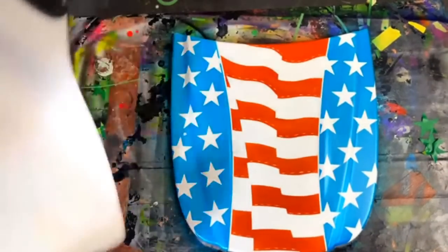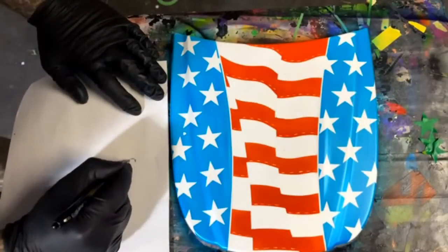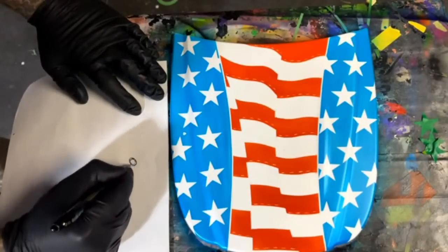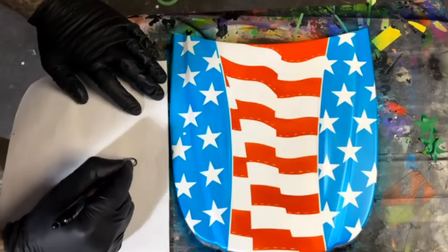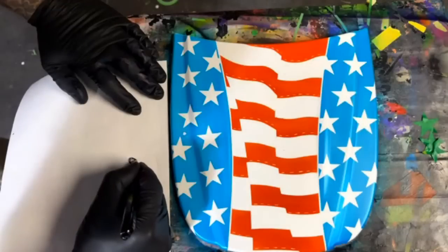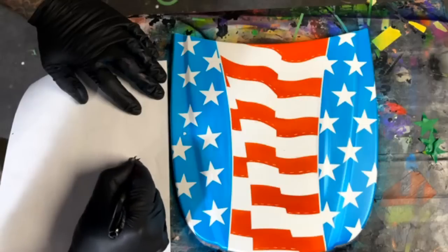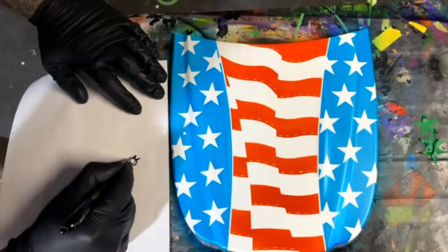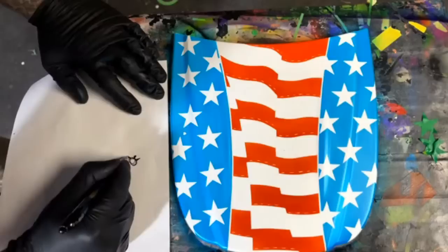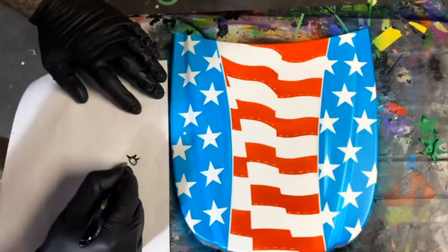Okay. I'll turn this around. Let's go ahead and, what does a bullet hole look like? Okay, right here. And then it kind of like, what does a bullet hole do? You need a burn mark if you're going to do a bullet hole with it too. Okay. Well, we're throwing more stuff in the game, I guess. So I'm guessing this kind of comes to a point. Is that what a bullet hole does? It comes to a point right there?